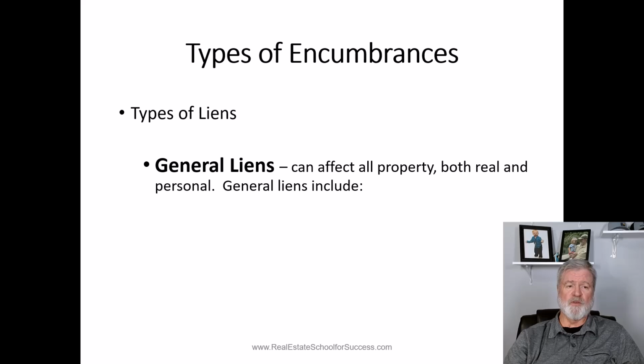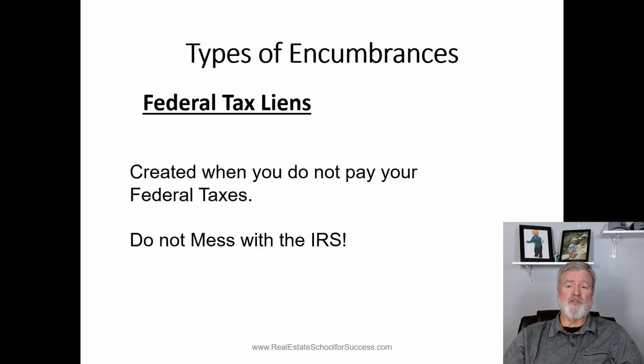So what kind of liens would fall under general liens? Well, first of all, your federal tax liens. That's the IRS. If you don't pay your income taxes each year, then that becomes a federal tax lien, which is a general lien. If they need to take everything you own to sell it to get their money, that's what they're going to do. Do not mess with the IRS. You pay your income taxes. Even if you don't have money to buy groceries, pay those taxes.